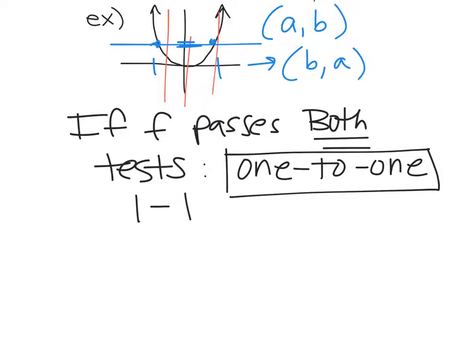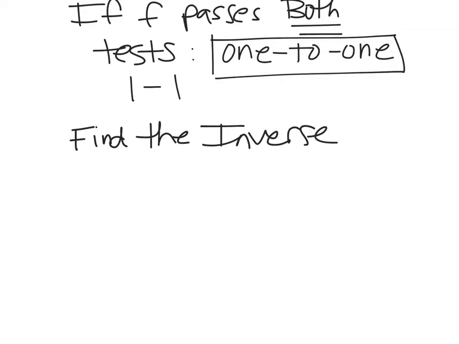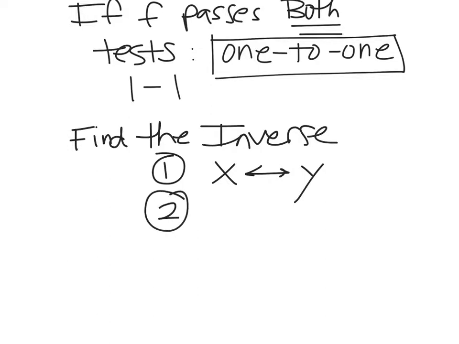All right, so what are we going to do with functions? Well, we're going to do a couple of things. First thing we're going to do with functions is find the inverse. We're going to be given a function, and we've got to find the inverse of it. And there are 2 steps to finding the inverse of a function. Step number 1 is you're going to take x and y, and you're going to switch places. You pick them up, and you switch them. And then the second thing, after you switch them, you will then solve for y.